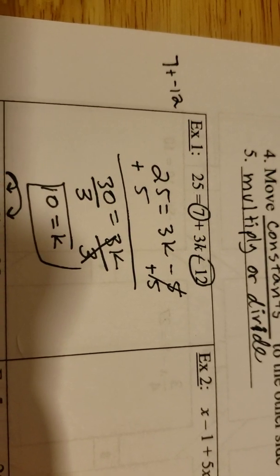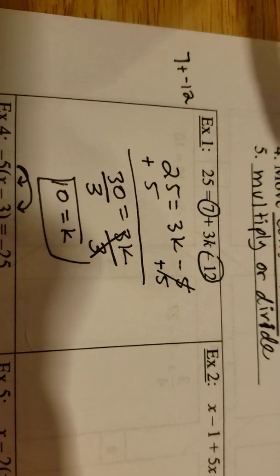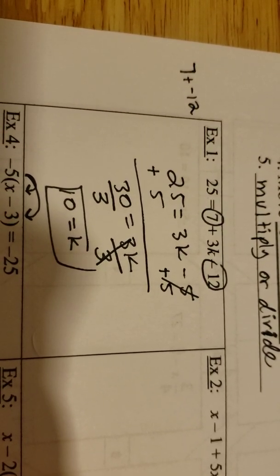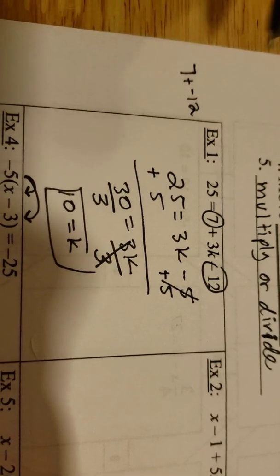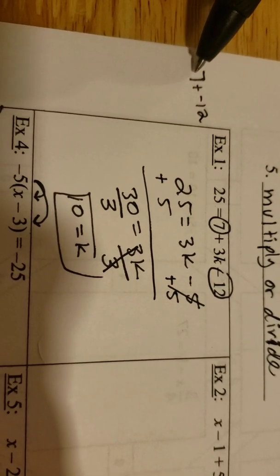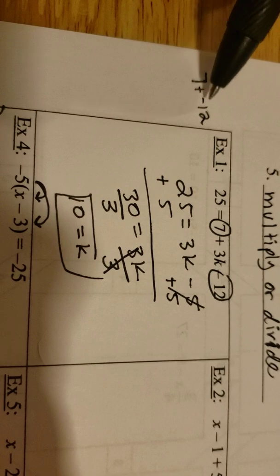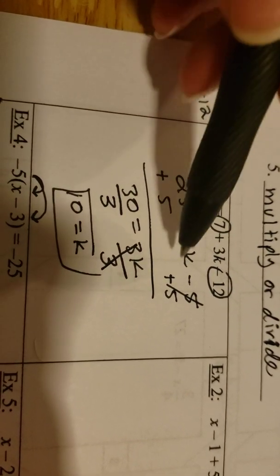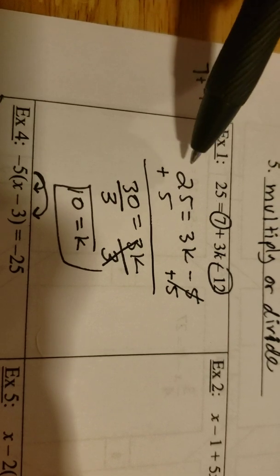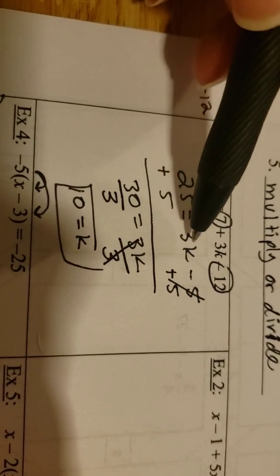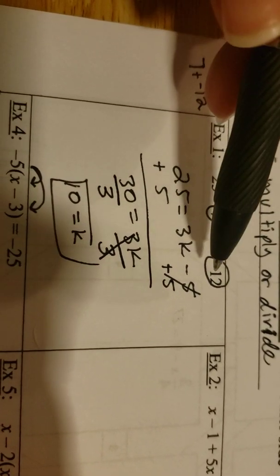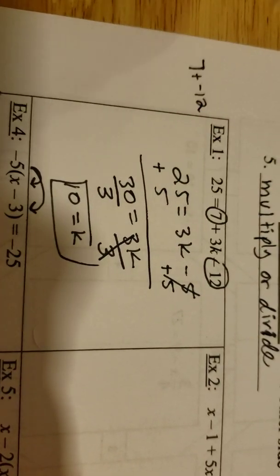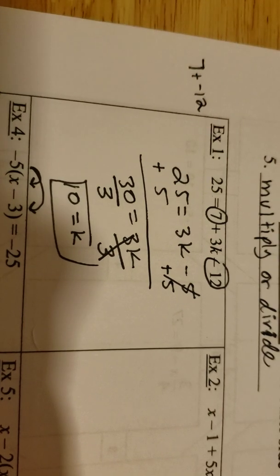She's getting a drink. So I saw the 7 and the minus 12. Those are both constants, so I need to combine those together. In my calculator, I typed in 7 plus negative 12, and that gave me negative 5. So then I rewrote my equation here: 25 equals, and I still had the 3k, and then that 7 and the negative 12 gave me negative 5, so I put minus 5. So that is now a two-step equation.